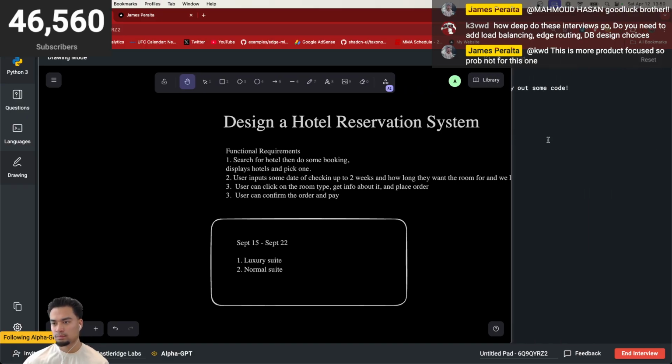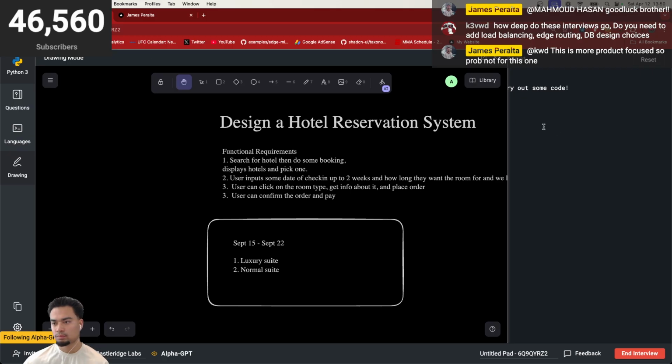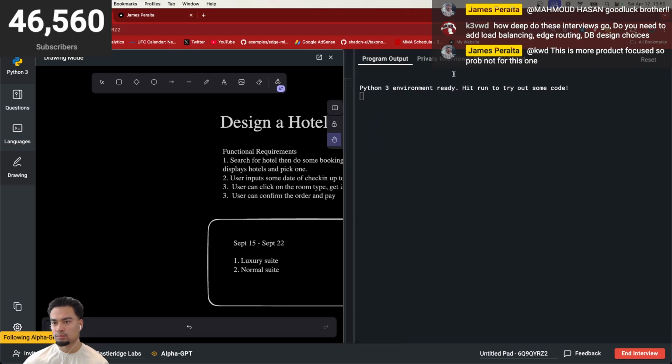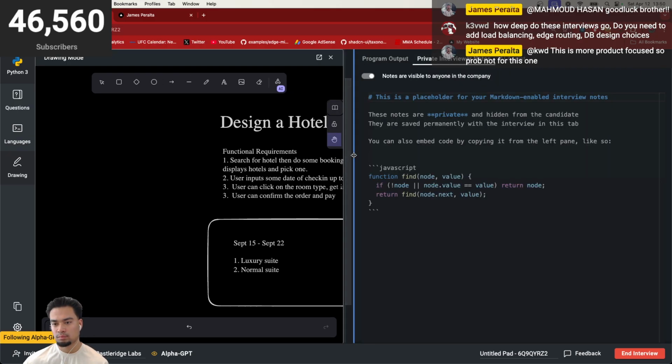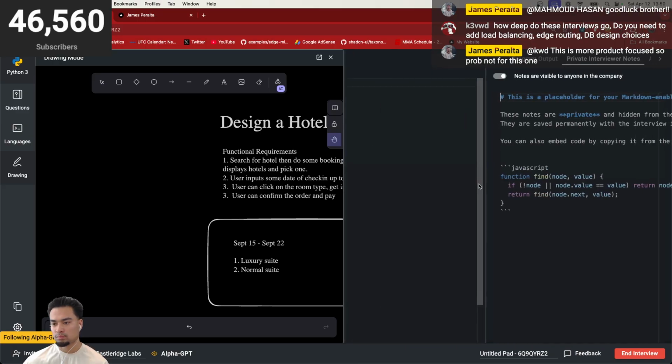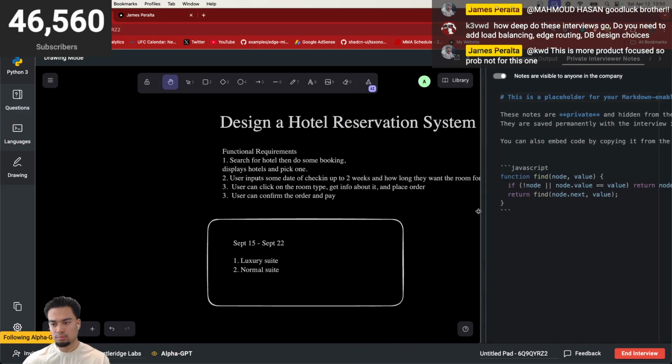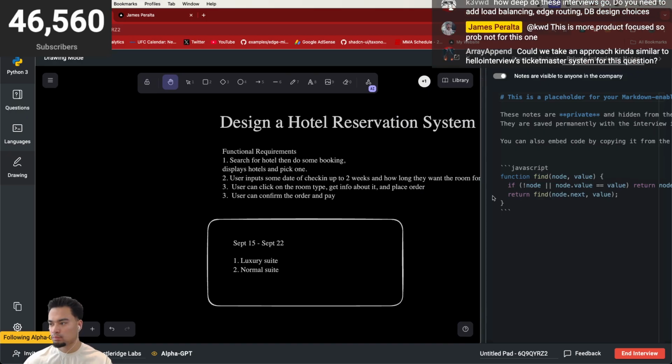So the way it's going to look is you pick a hotel, you pick a room type, or sorry, you don't pick a room type. You pick the date range you want. You get a list of room types. You click on the room type. It'll say here's how much it costs, and then a bunch of info about it, and then you can confirm your order. Does that make sense? Yep.